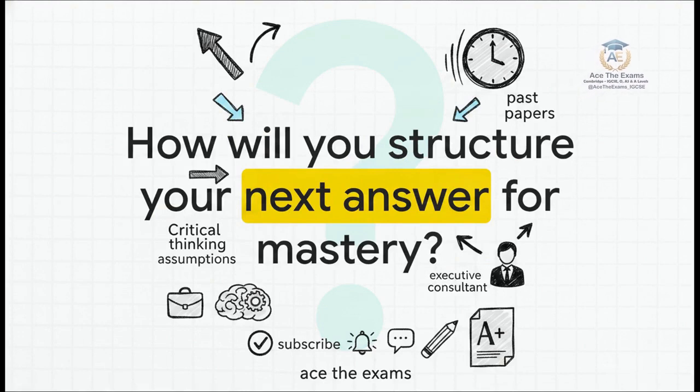I really hope this masterclass explainer has completely transformed the way you approach kinematics. You now have the exact executive tools to approach any SUVAT question, not as a panicked, stressed-out student, but as a methodical, authoritative consultant ready to ace the pitch. So, knowing full well that method marks heavily reward the process, how are you going to structure your very next answer to prove your absolute conceptual mastery to the examiner?